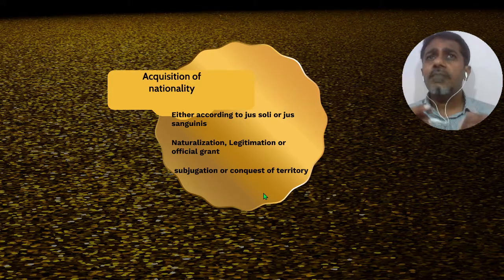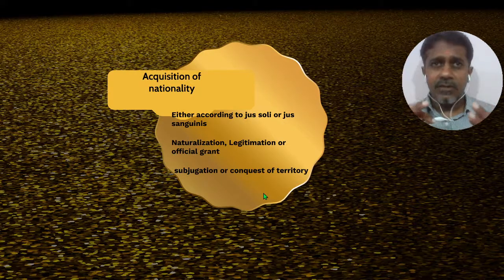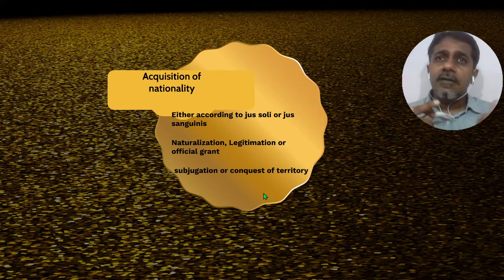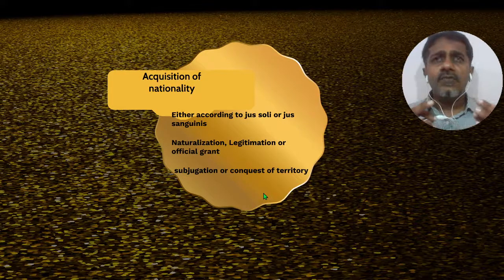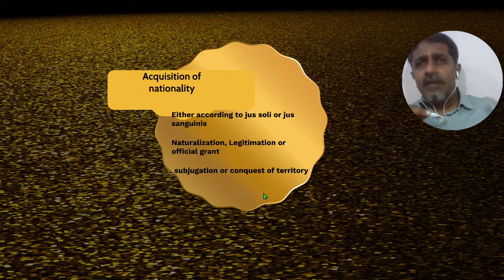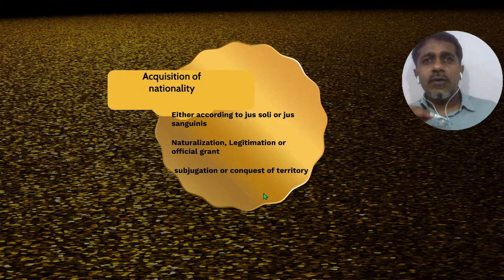Now, who are all the people who are nationals of the erstwhile Sikkim's nation, whatever name it could have been called? Those people automatically get the nationality of India. So whoever is from Sikkim is now an Indian. That is through conquest or subjugation. Conquest means you defeated a particular nation, another nation, and you acquired their territory. That is conquest. You have conquered a territory.